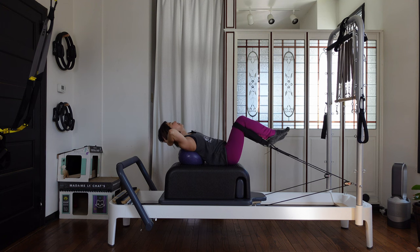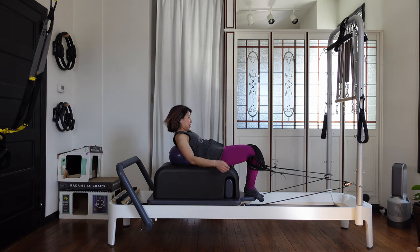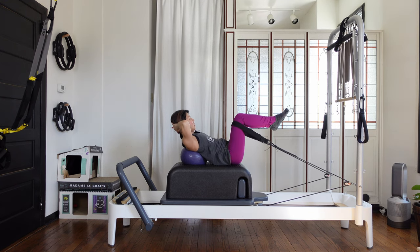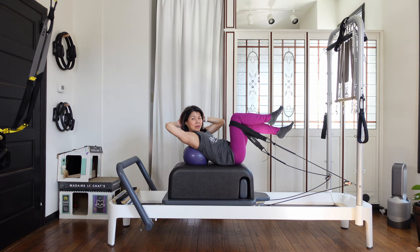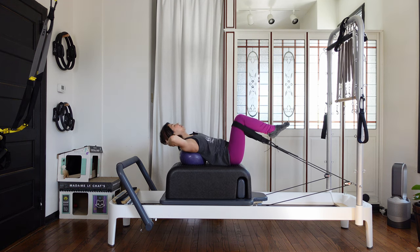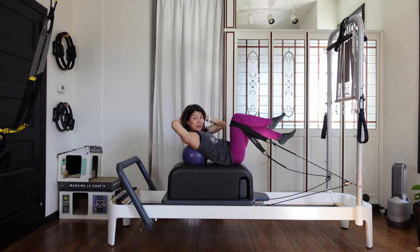And inhale and exhale, come down, both feet down, open your arms to the side. Okay, and inhale and exhale, slowly come back. Okay, again, this time we're going to do one leg. When you come up, you're going to twist, so pull one knee, then twist to this knee side and come back down. Then go to the other side and come back down. Keep pushing your navel in and breathe.